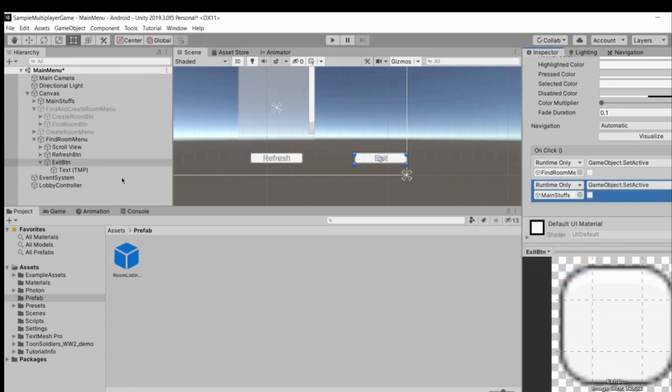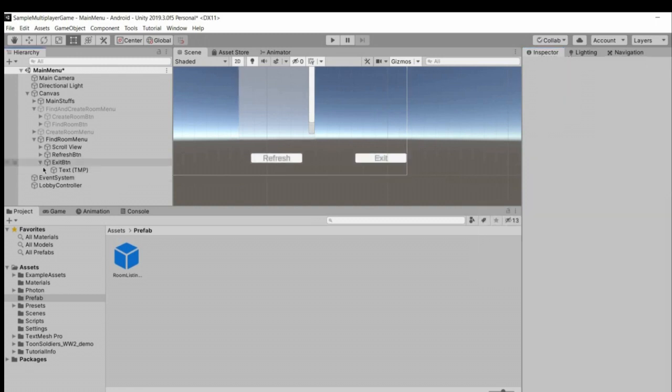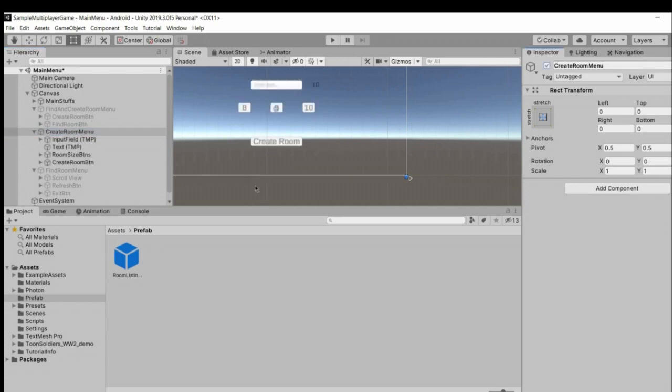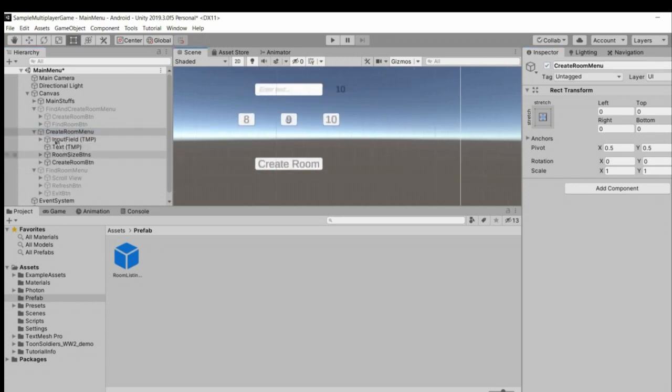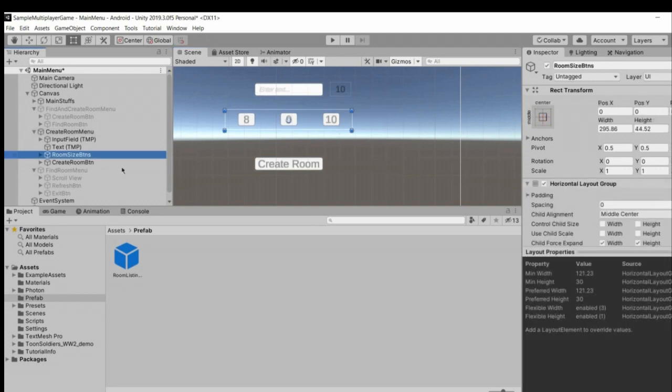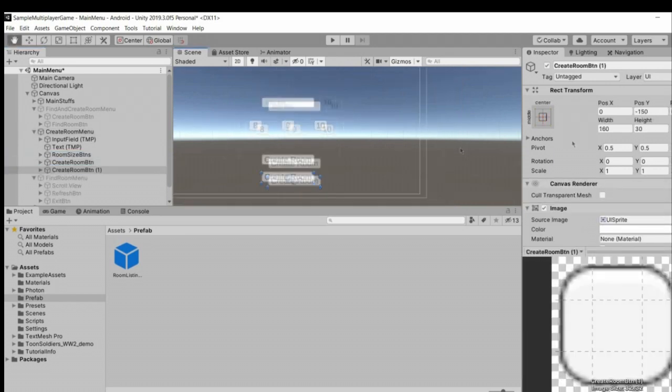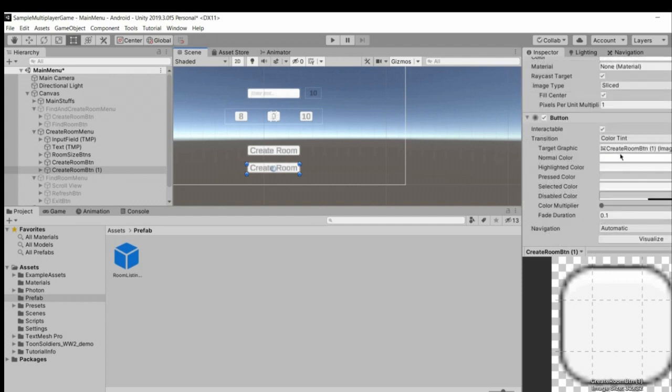With that said, guys, you need to create another exit button inside of this. Control Z it, turn this off, create room menu should be on, and here just duplicate this create button, drag it in the lower direction, in the negative y-axis.